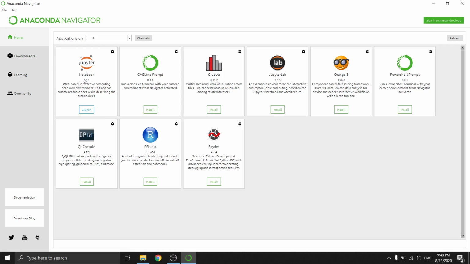Jupyter Notebook has been installed. So you can see from here. So I think when you change the Python version, you actually have to reinstall all the application here.